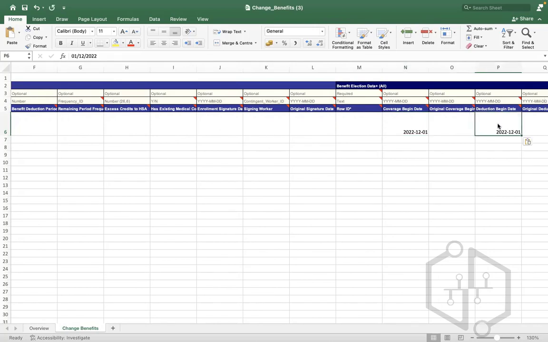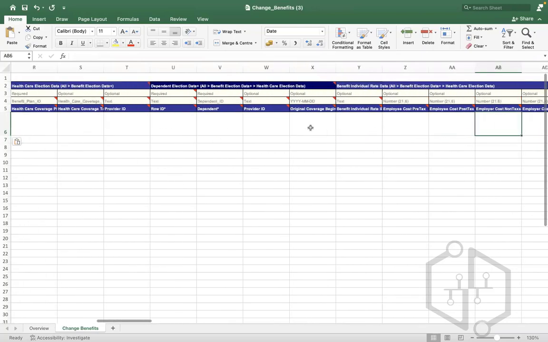Deduction begins from this date. Original deduction date means sometimes we may have assigned the plan to an employee and then removed the plan. When you assign again, if you want to continue the service, you can give the previous coverage and deduction. This is optional. Or the first time you assign the plan to an employee, you can just populate the same date here, since you have not removed the plan. Go to the additional benefits tab.